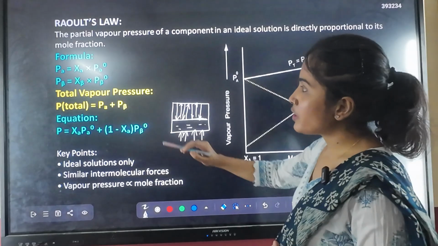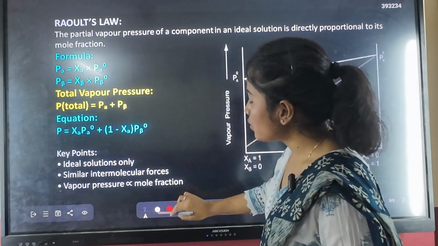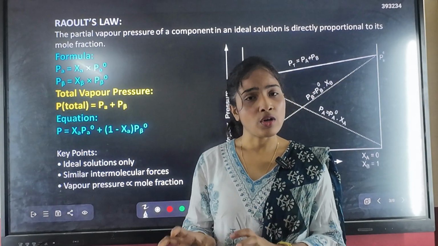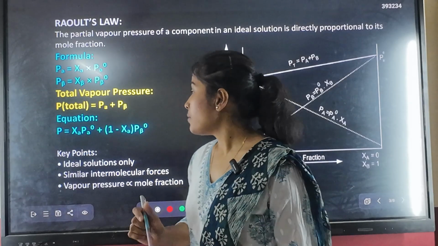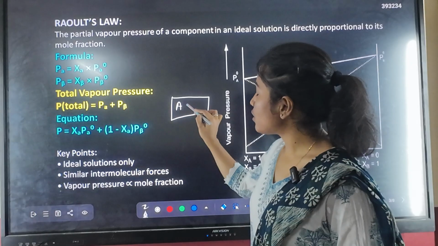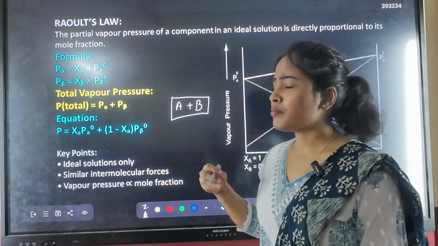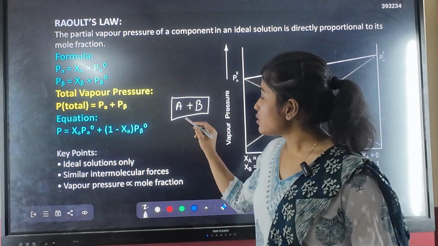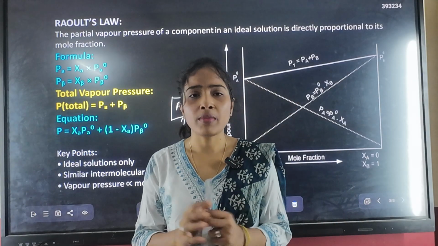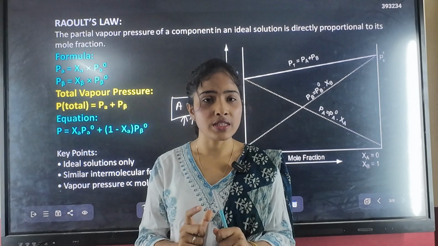So what is the role of vapor pressure in Raoult's law? Raoult was a scientist who gave the statement for those solutions where the solute and solvent are in liquid state. So when I mix two particular liquids, component A and component B, they will have some amount of interaction between them. It can be strong, it can be weak, right? Based on the interaction, when I apply heat, if it is weak, then within a small amount of heat they will break the intermolecular attraction between them, right?